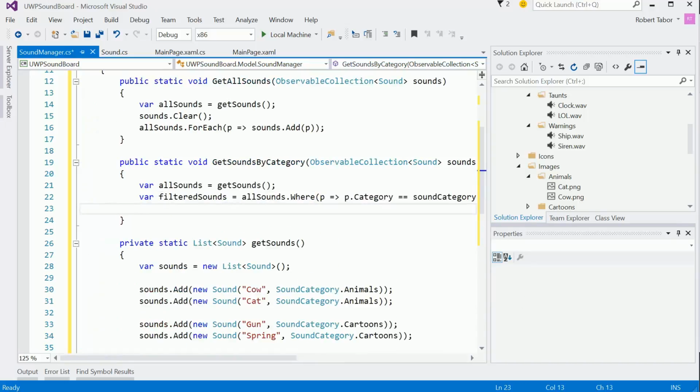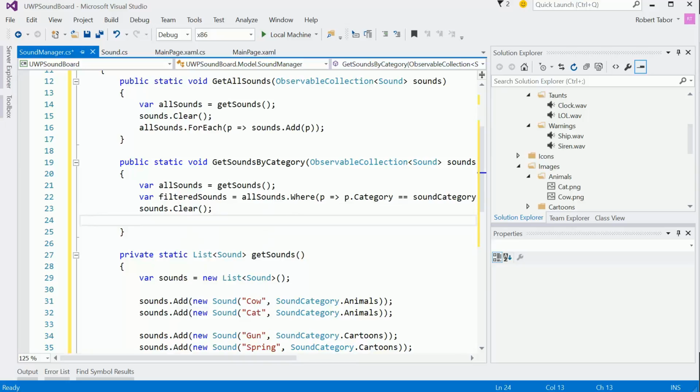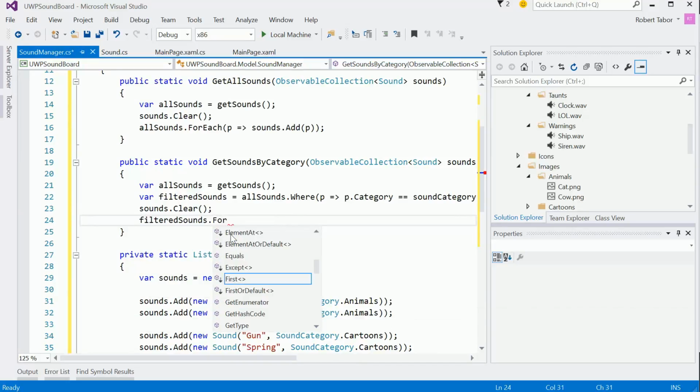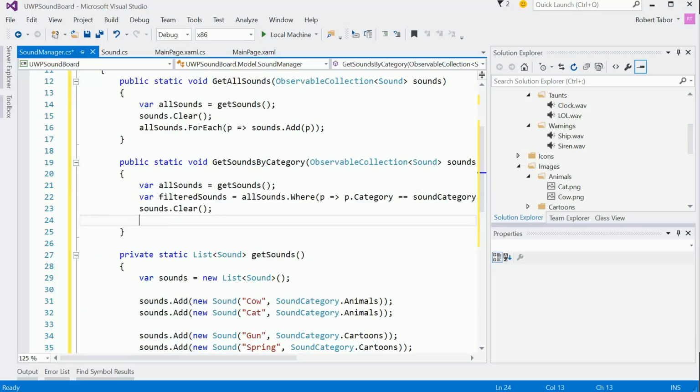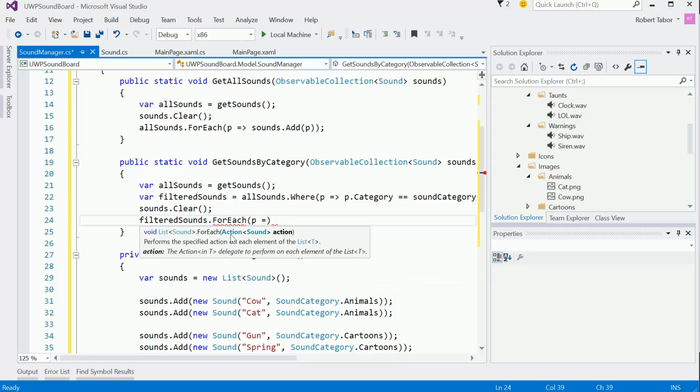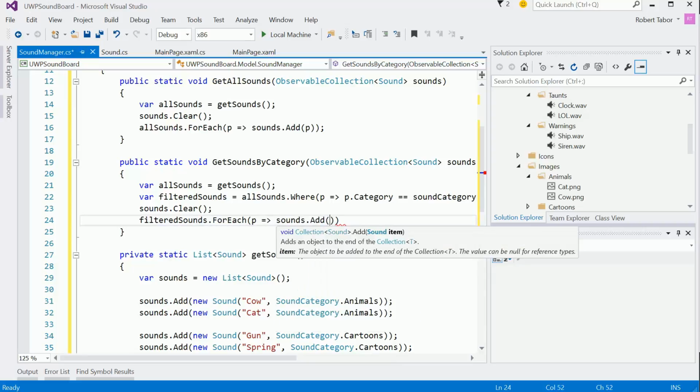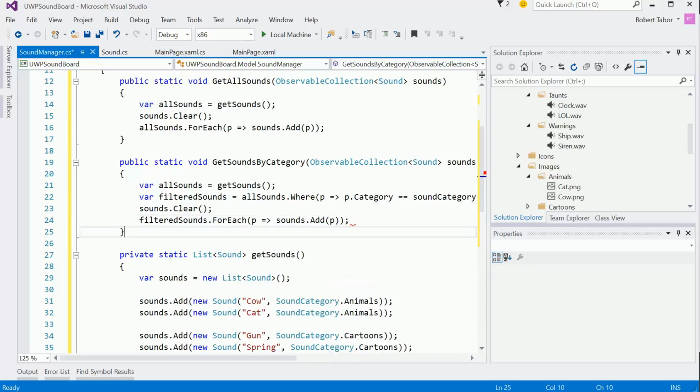All right, and then I'll go sounds.Clear, just like before, and then filtered.ForEach. Okay, why can't I do that? Because I didn't ToList this on the end, I think. There we go. filtered.ForEach given p, call sounds.Add and add that item to our observable collection of Sound.